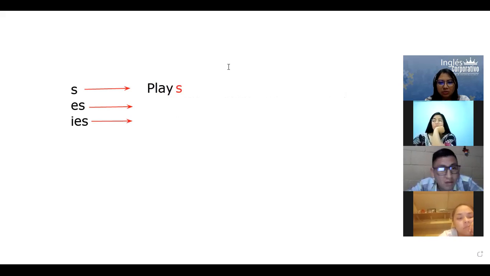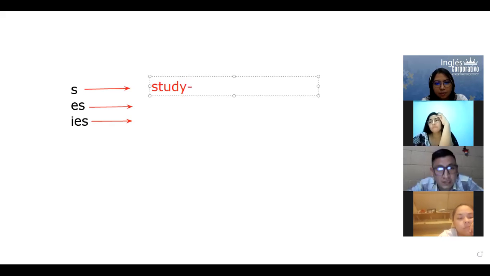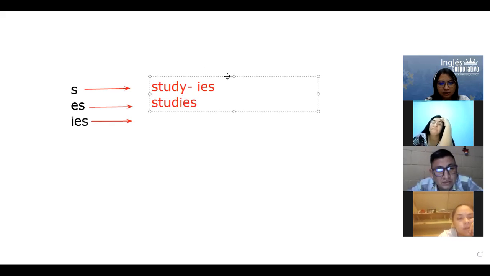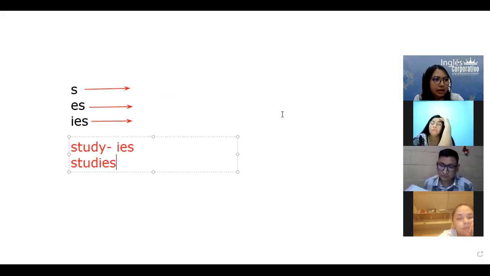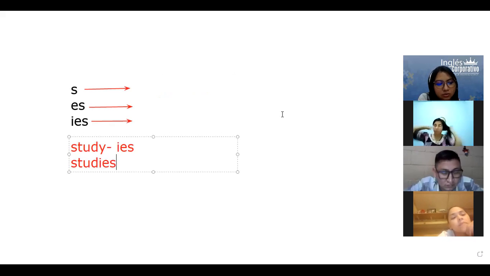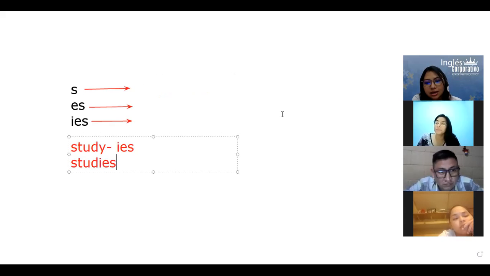Ah, pero pongamos otro ejemplo. Ya sé, study. No en todos los casos. No, study. Miren, study se convertiría en... Studies. I-E-S. So, studies. Esta es la regla. Sí, clase. Eso también es importante manejarlo. No solo es agregarle S, como les decía. Depende si es un verbo regular, irregular, y tener cuidado con las reglas, que más que todo es al final. Si quieren, hagamos algo. Vengo yo, les busco una imagen con esas reglas. Se las comparto en el chat, ¿ok? Para que nos quede claro.